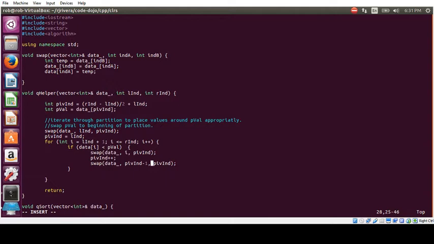Oh no, it should be I. Because remember, we did a swap where we moved the pivot value to where the number we are currently concerned with is, so now I maintains the pivot value. You increment the pivot index and you move the pivot value to the new one. And then else, you don't do anything. You don't need to worry about updating pivot index because we're not doing any swaps. And then you just move on. So that should be the end of that.